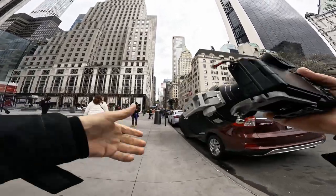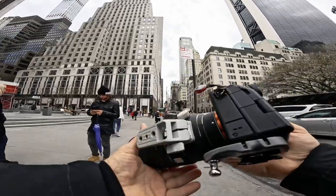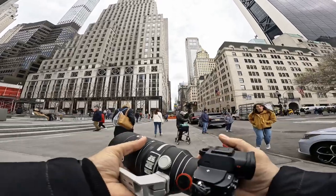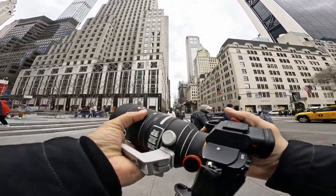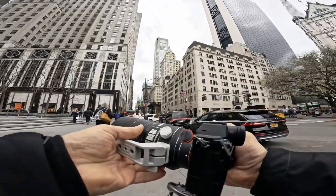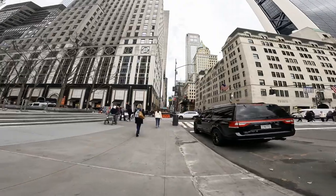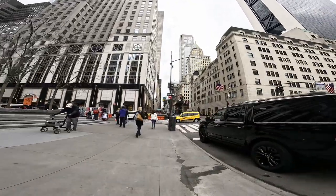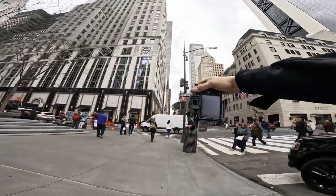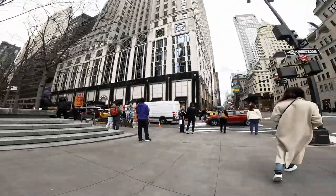Mention how much I love the 70-200, the new one. So light, shoot with one hand. And yes, I did wrap it, as I mentioned in my other video, because I don't want it to scream white and wow. I wrapped it black. I think this company called AlphaGuard make it look like it's old. But I shoot with one hand. No problem.